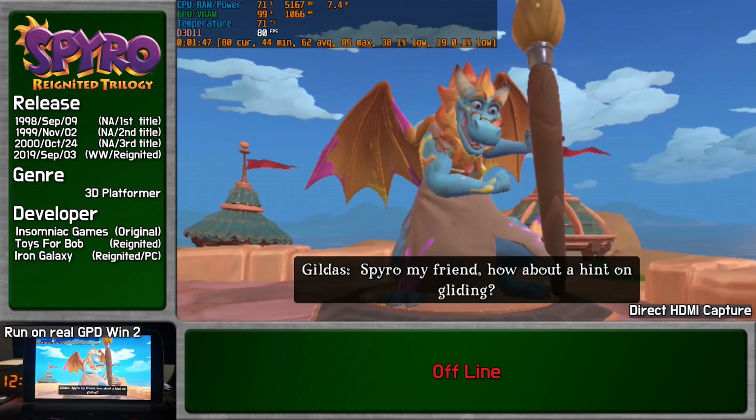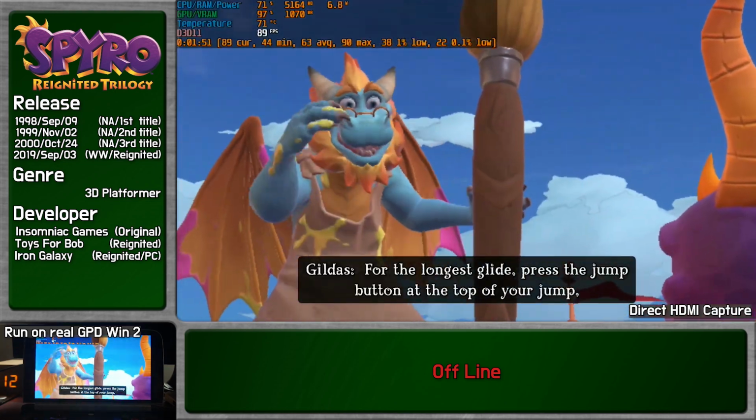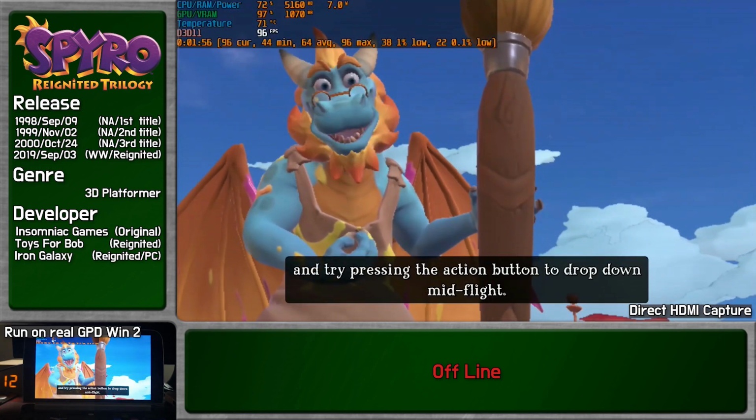A hint on gliding. You bet. For the longest glide, press the jump button at the top of your jump and try pressing the action button to drop down mid-flight.